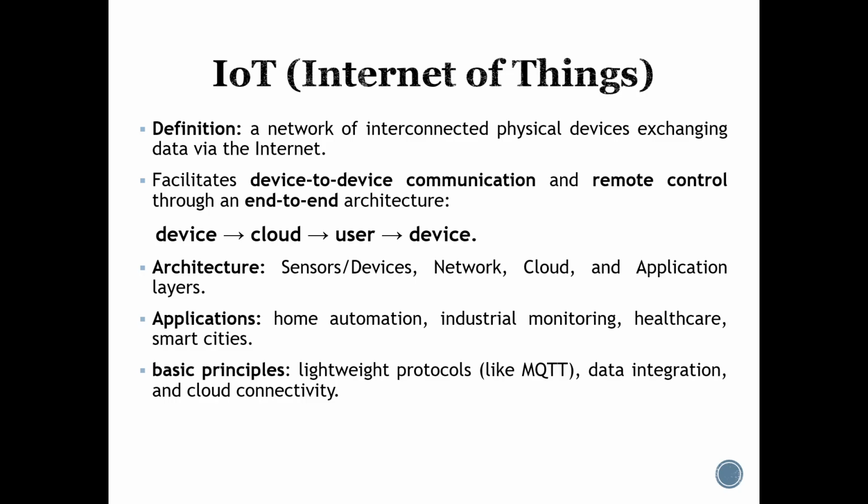The next major area I learned was the Internet of Things, or IoT. IoT is about connecting physical devices like sensors, lights, or motors to the internet to exchange data. I learned that IoT enables bidirectional communication between the device and the user. For example, a user can control home appliances from a mobile app and the devices can send live status updates back to the cloud. IoT combines hardware connectivity and cloud infrastructure, bridging embedded systems with the digital world.